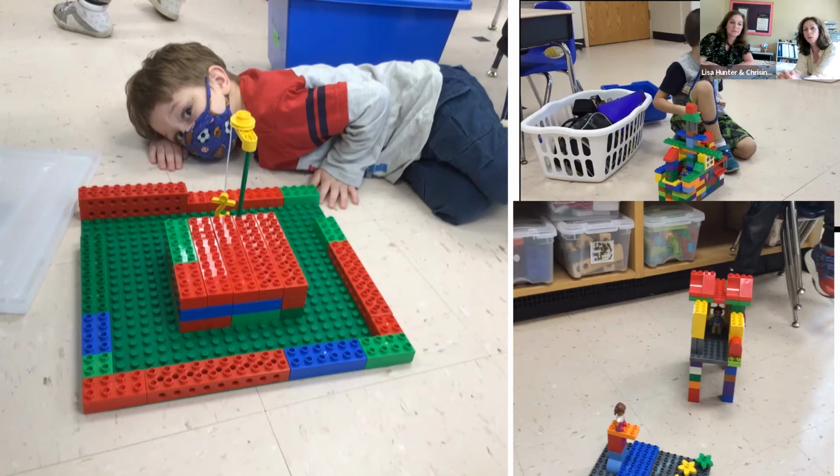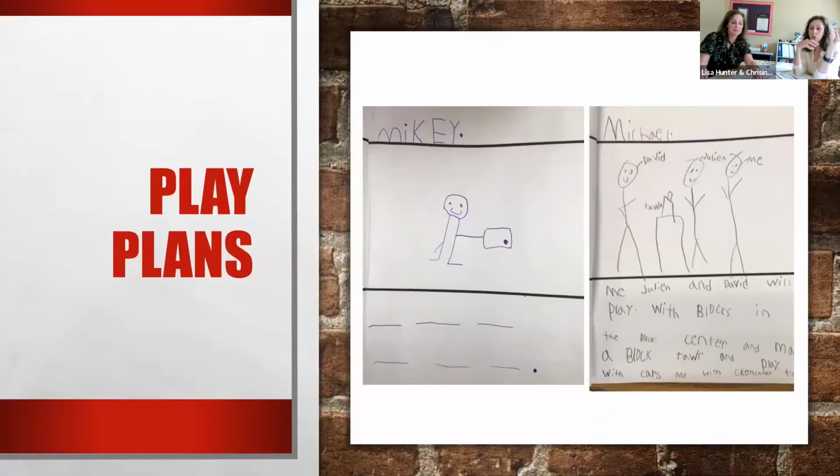And then up at the top right corner, we have a child, when we were talking about then and now, part of our history of social studies, we were talking about pilgrims and Thanksgiving and coming over on the Mayflower. And they had to build a model boat or ship that would bring as many people from another country to here and bring them over safely. And so they needed to have a space where they could stay dry and safe, where maybe they wouldn't get sick. And then they needed to have a space where they could sleep and a space where they could come out and view the fresh air and navigate where they were going. So that one was a really great creation up in the far right corner, doing our challenge. So again, we're embedding those Legos into the curriculum, and they were playing and telling me all they knew about it.